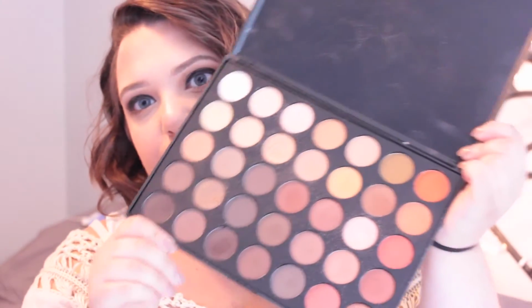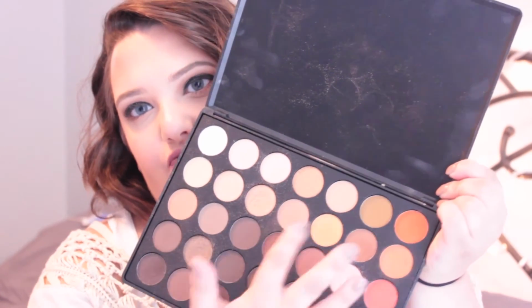So of course I do have to mention the Morphe 350. It's beautiful, it's warm. I have blue eyes, so I used this palette today. I love using the warm oranges. It makes blue eyes pop. I always tell all my clients, because that's one of the number one questions, what color would look best with my eye color? And I say, well, if you have blue eyes, I love using oranges. But you can stick with bronze and browns and it will just make your blue eyes pop. So yes, I love the Morphe 350. It'll just be a go-to palette for the rest of my life.